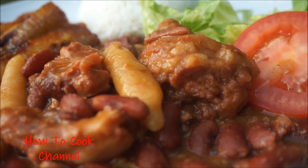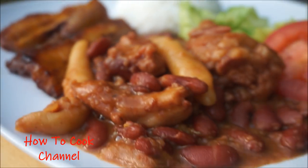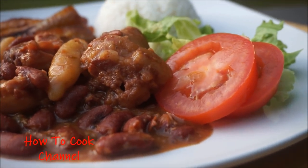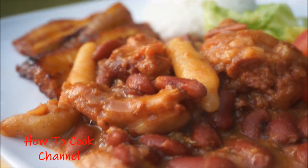Best Jamaican stew peas and rice in a slow cooker. Fast, easy, and simple. You've been asking for this recipe forever, and I'm here to show you that you could cook anything you want in a slow cooker and it'll come out yummy-licious, right?